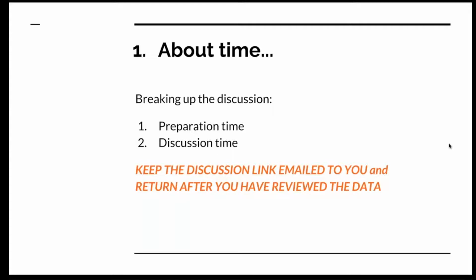Our first note is about time. This discussion does take a lot of time and energy, and it may be best to think about it in two parts: preparation time and discussion time. Preparation time includes printing the reports you need, studying those reports, and making notes about possible root causes. That's usually done individually. The discussion time is the time to come back to the group, either online or in person, whichever your school is doing, where you share your findings and respond to each other.